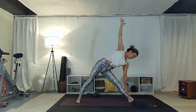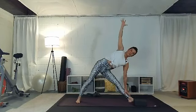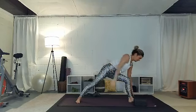Pull your belly in, reach through your right hand as it comes up towards the ceiling. Draw back on your right shoulder blade. So good. And don't forget about the feet, guys. Feet are super important. Triangle pose, pressing down through the 3 points of contact. Take one more breath here. All right, and let's release it.